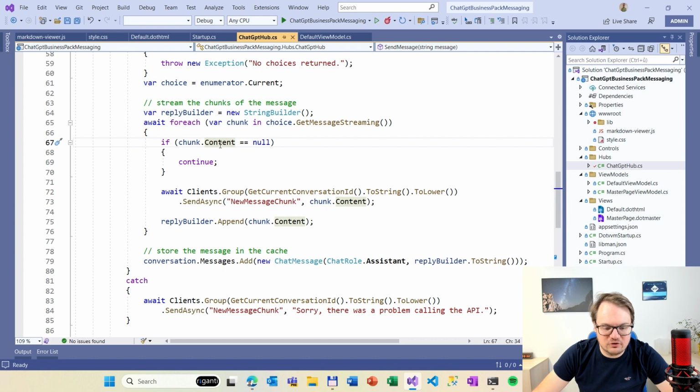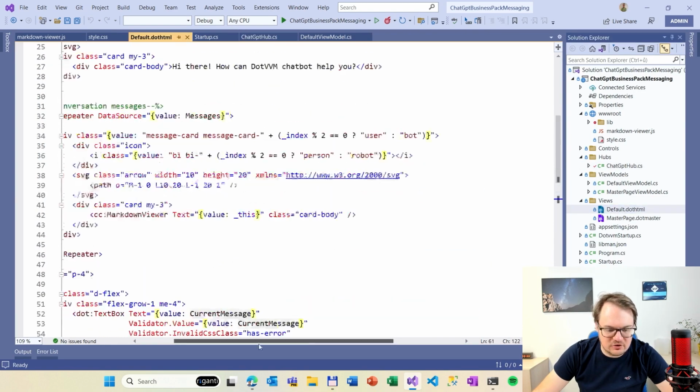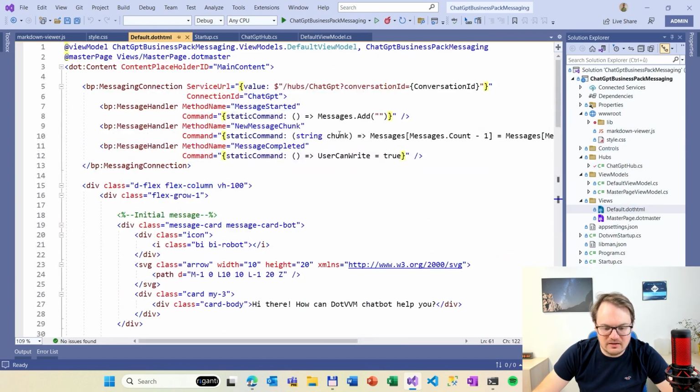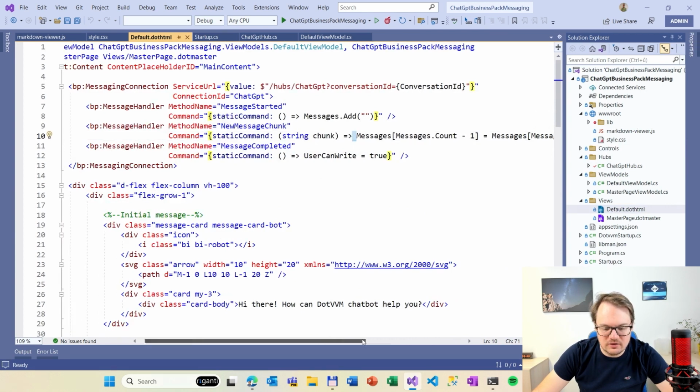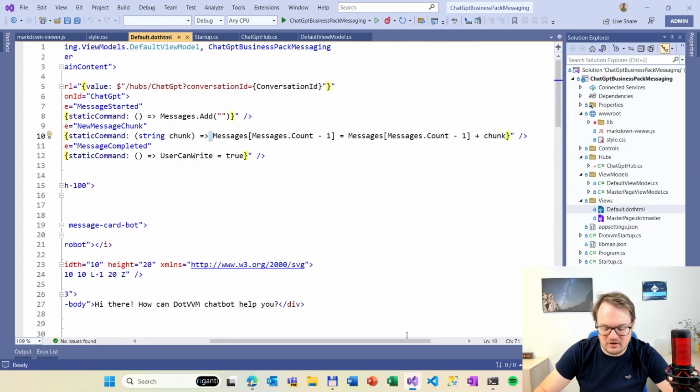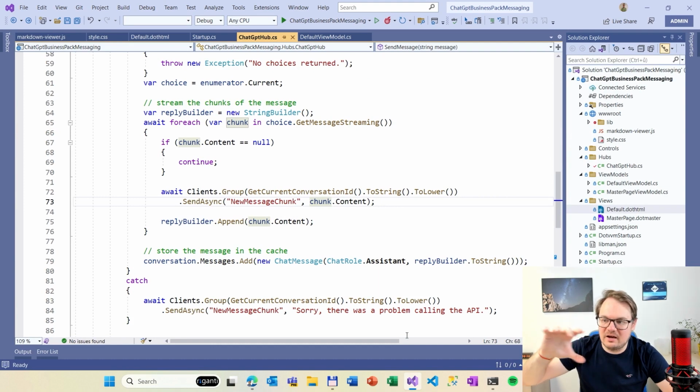So whenever I get a chunk with some content, I will call the new message chunk on the client and place here this string, and it will call this message handler, which will add this chunk to the latest message in the conversation. So this is doing the appending effect, like expanding the last message.